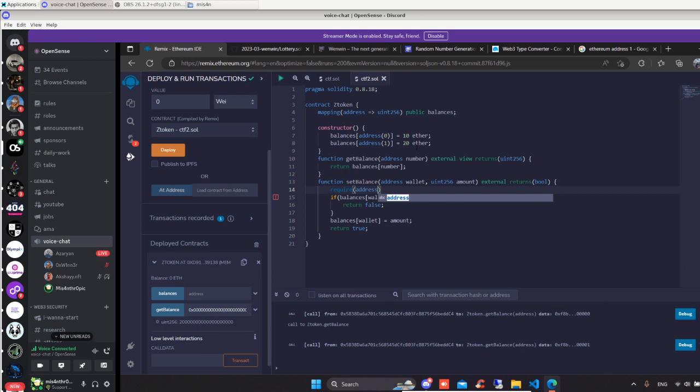Sorry, not address, but wallet. Require wallet is different than, just one equal in there, right? Yes, the one equal. Address zero. Yes. Just put a semicolon at the end.